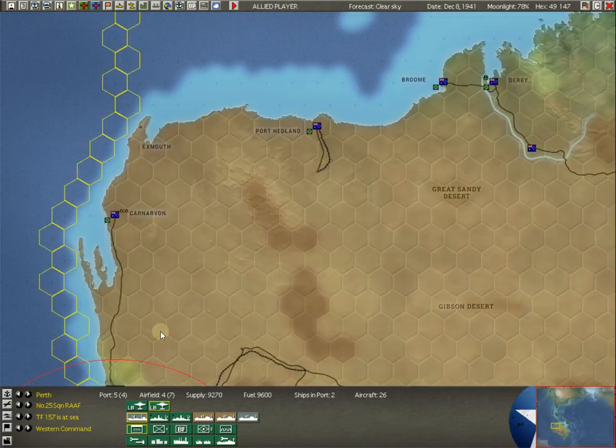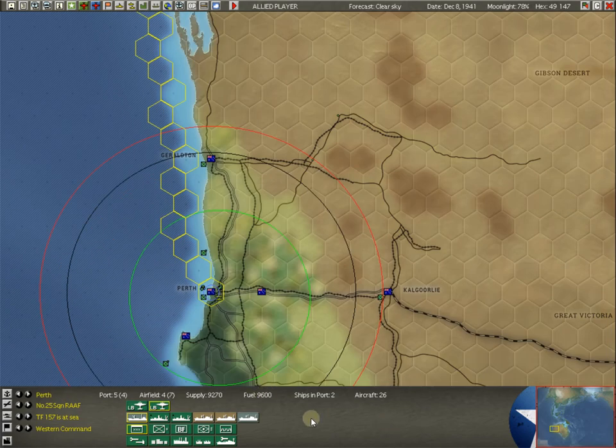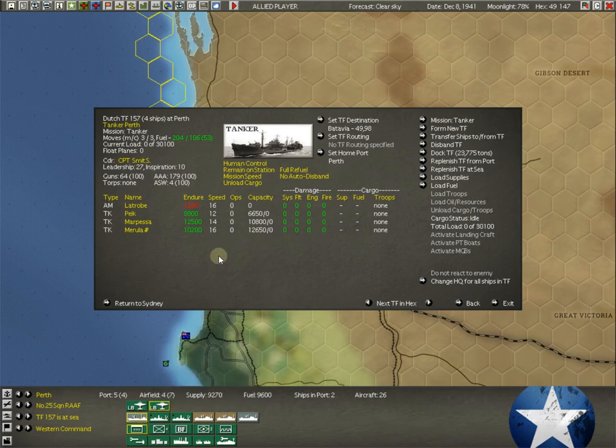We do not want the Japanese to capture fuel. If they capture oil, it's not as bad because they generally have to send that back to Japan to refine it first, which, there's a lot to that, right? So we're going to try to pull every bit of fuel out of the Dutch East Indies that we can. So we just so happen to have some Dutch ships out here.